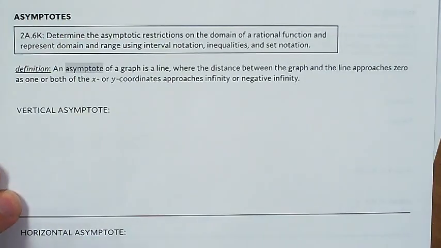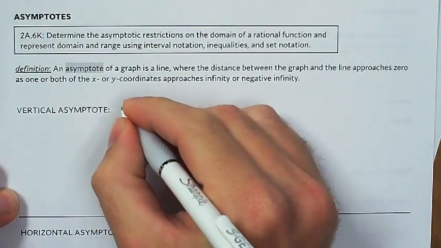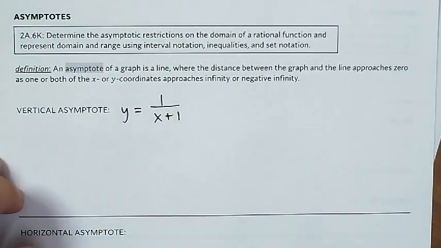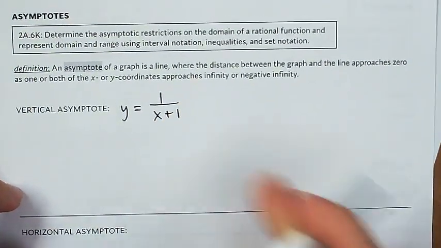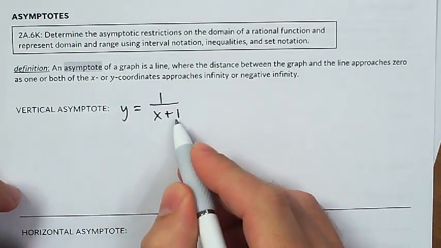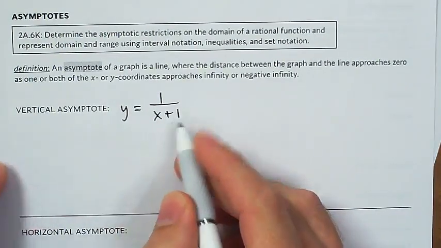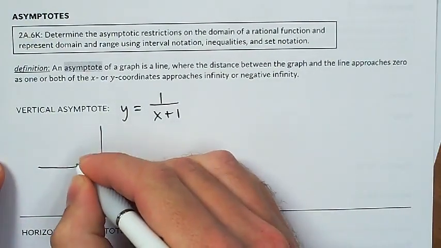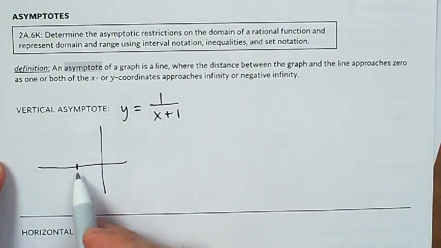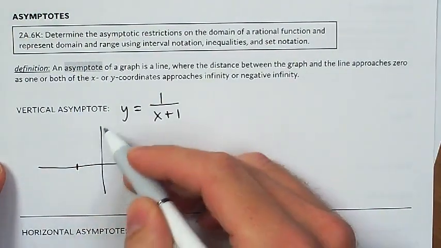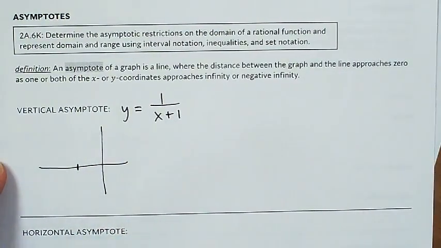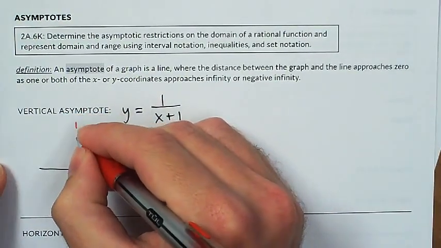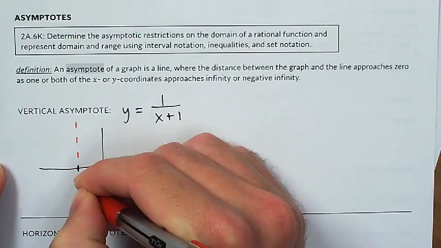So for a vertical asymptote, I'm going to bring up some function we haven't talked about yet, maybe like 1 over x plus 1. What would cause us to divide by 0 here would be x equals -1. The domain would be x is not equal to -1. And so this is going to look very much like the graph of y equals 1 over x, except it's going to have that vertical asymptote that was on the y-axis. This will be at -1. So effectively, this plus 1 in there has moved the graph of 1 over x to the left by 1.